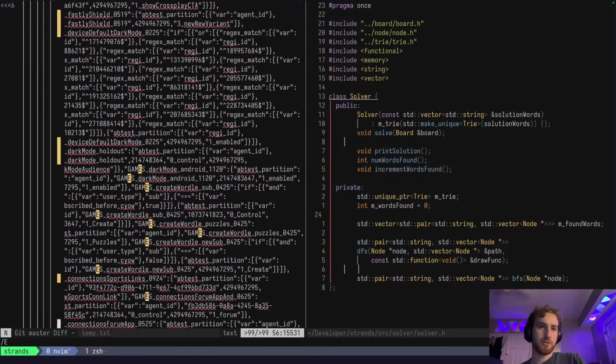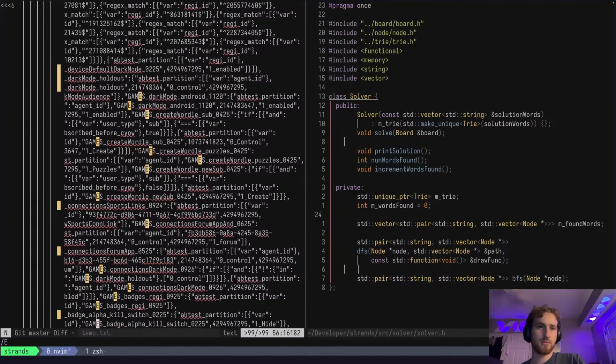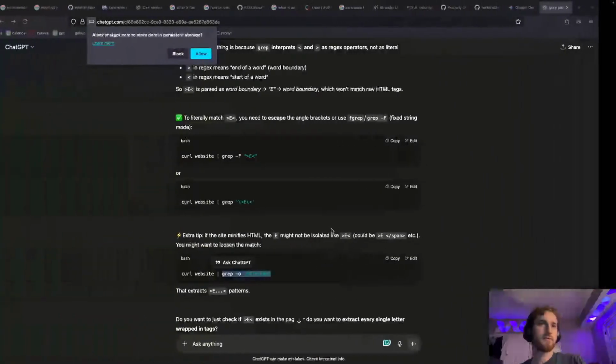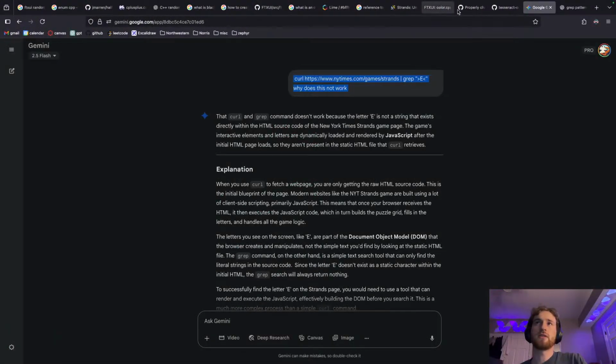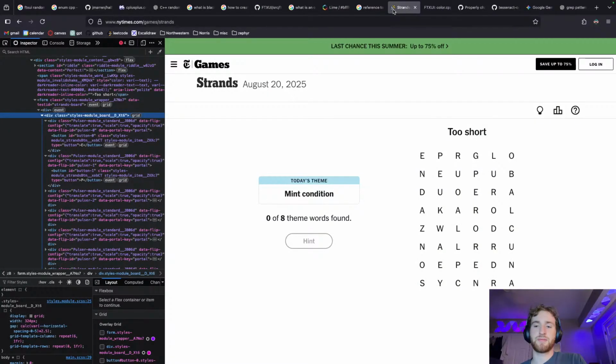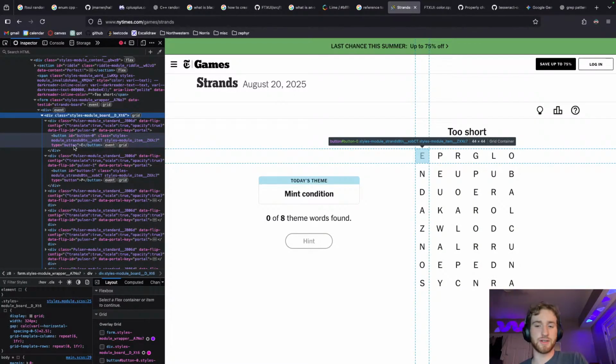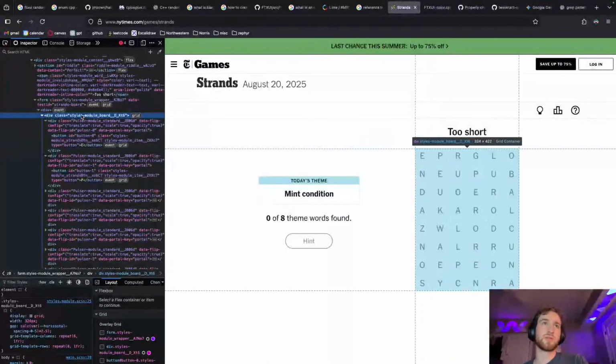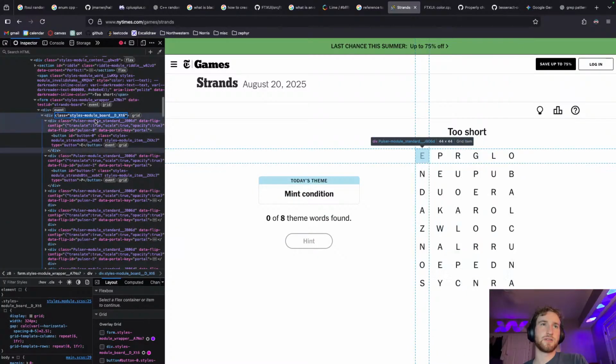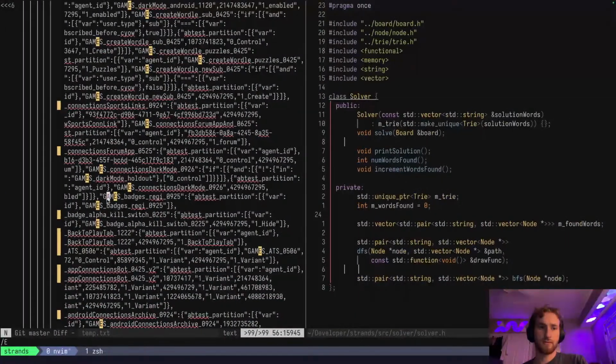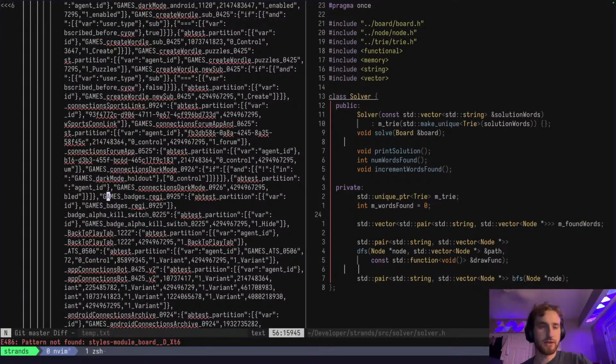That would suck quite a bit. It's a better way of looking. Register class name? Sure. I could just look for this. Which is not here. Okay. I guess that was wishful thinking.